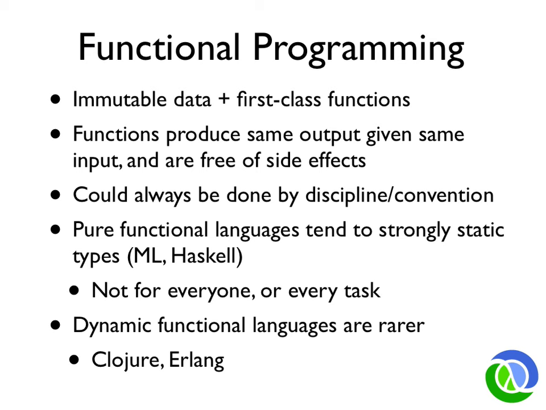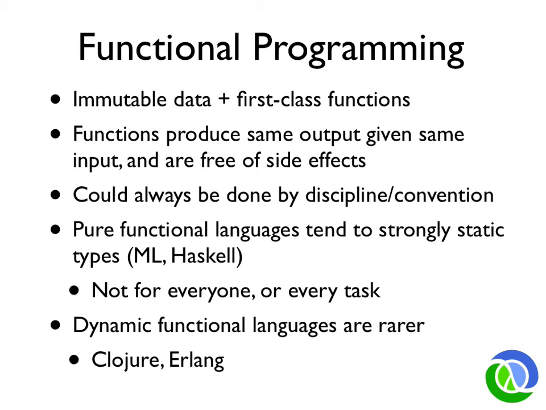I think the term functional programming is erroneously applied to some languages, including sometimes to Scala, as just meaning having first-class functions, functions as values, closures, and functions you can pass to other functions, making or returning functions from functions. But real functional programming is about side-effect-free functions and immutable data. It's about saying every function is literally a function of its arguments that produces a new value, and nothing changes in the function. Nothing that's passed changes, and nothing in the outside world changes.